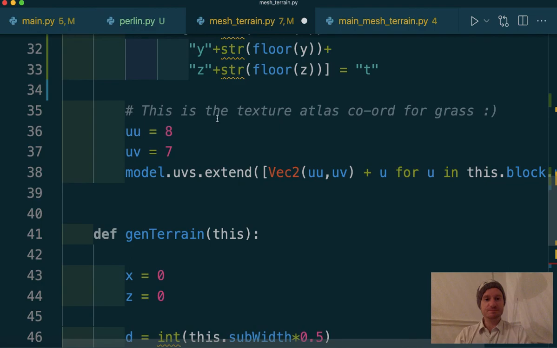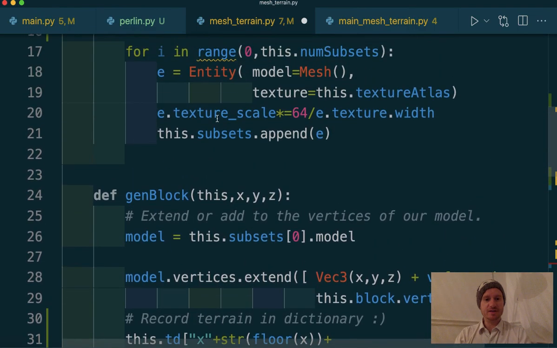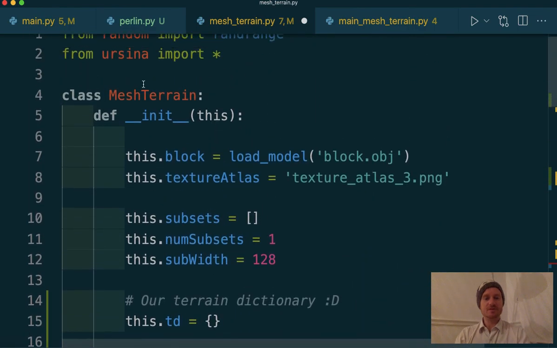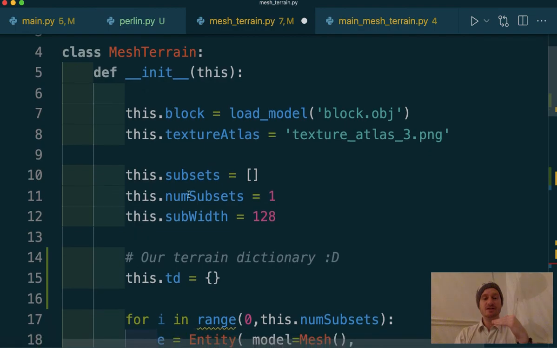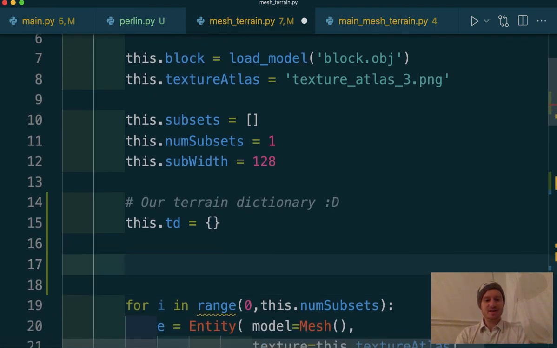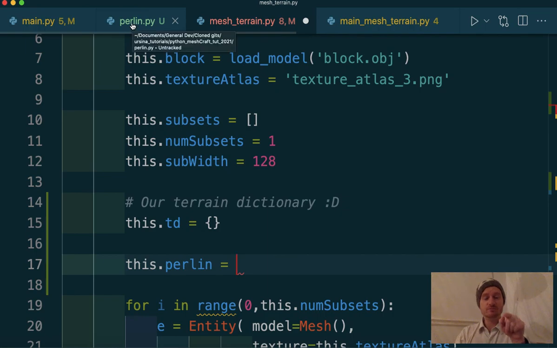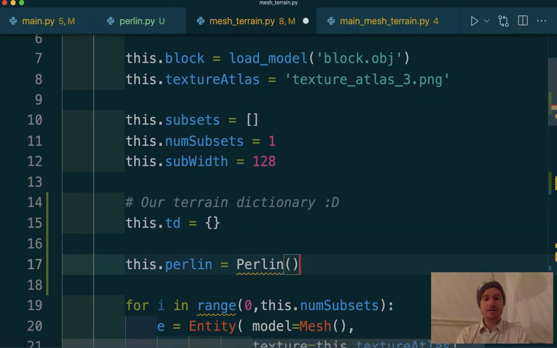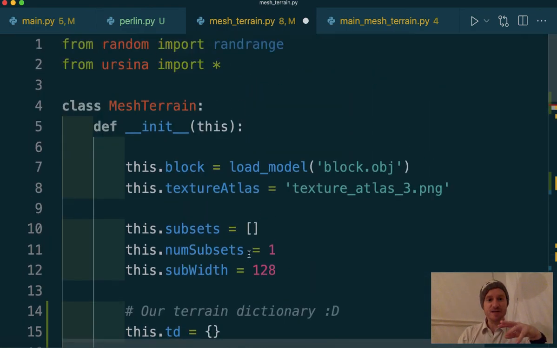So let's do that now. So at the top here, in the mesh terrain class, we'll do it underneath our dictionary. We'll say this dot Perlin equals, and now we can use our module, our class, to say, well, I want a new Perlin object. Now this is red and angry because we haven't got that imported yet.